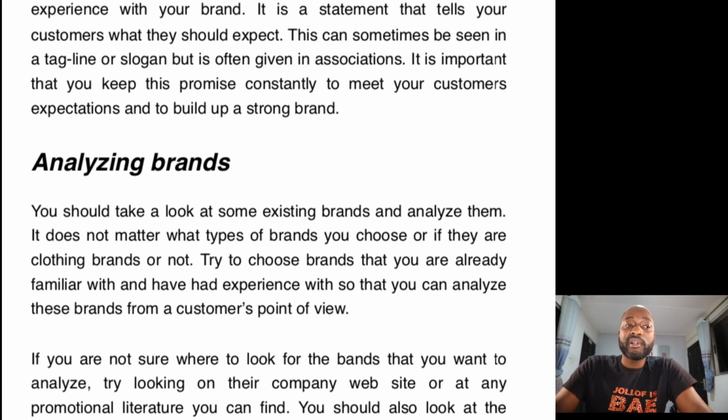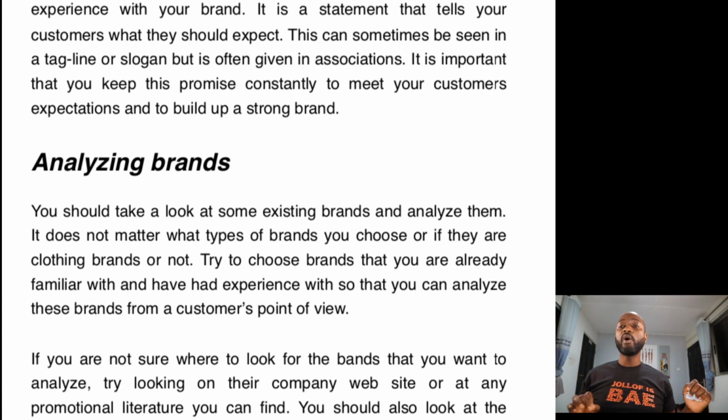How do I feel when I think about this brand? What does this brand smell like? What does this brand feel like? What does this brand sound like? Do brands have sounds? When you put your Windows computer on, you hear a sound, and when you put Apple on, you hear a sound. There's a thing called mnemonics. Brands have sounds, and they pay people a lot of money to come up with these sounds that can help you connect with the emotion of the brand.